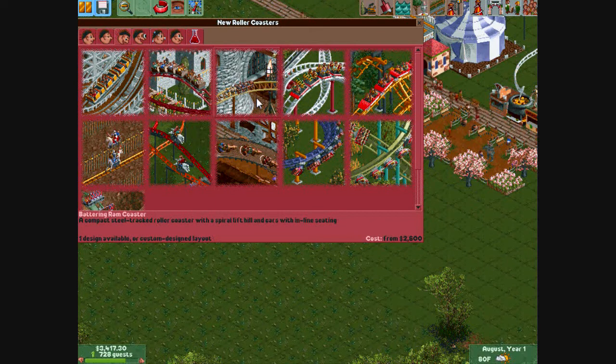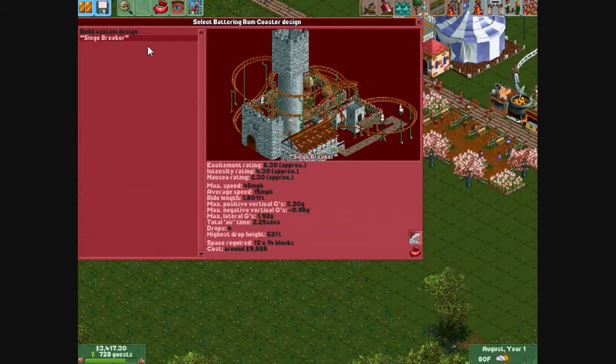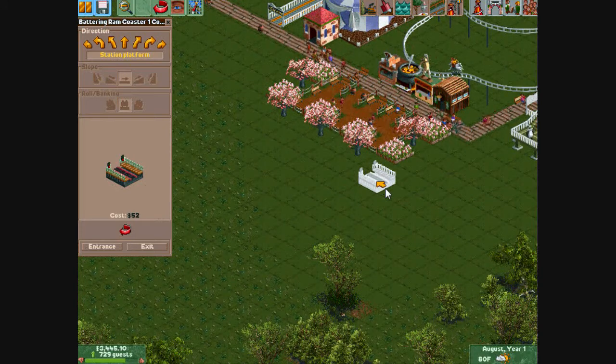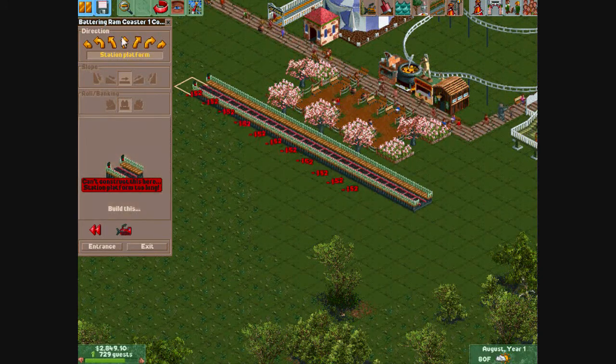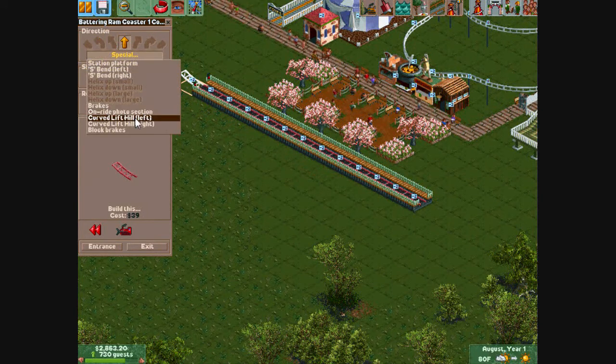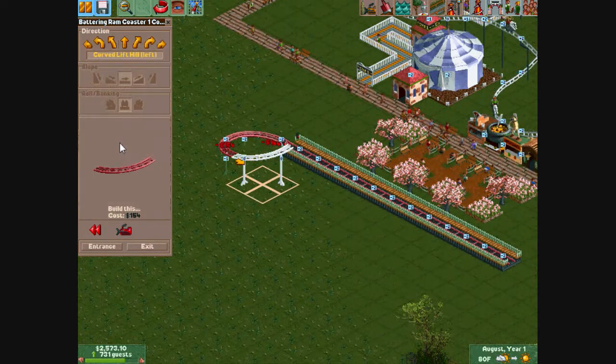So, let's just stick with something relatively simple and make ourselves a battering ram coaster. I mean, this still isn't cheap as they are. Curved lift hill.